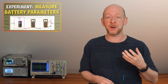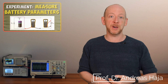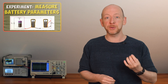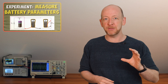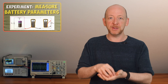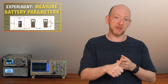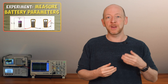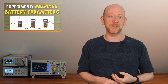In this video I will show you in an experiment how you can determine the internal resistance of a battery. I will explain how you can derive the formula for this internal resistance and why it's important that the load resistor which you connect to the measurement setup is not dimensioned too large. After we discuss the theory, we will go into the experiment step by step. By the end of the video, the terms open circuit voltage, short circuit current, and internal resistance will have meaning for you, and you will be able to use them in practice to assess the performance and quality of a battery.